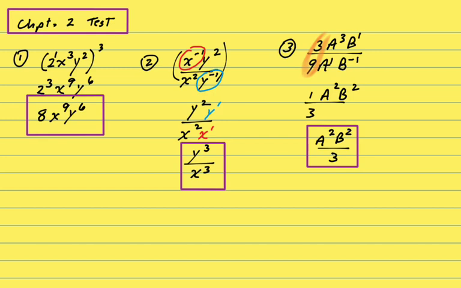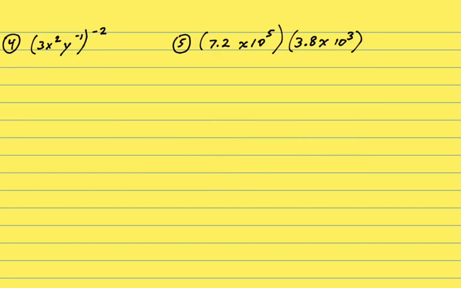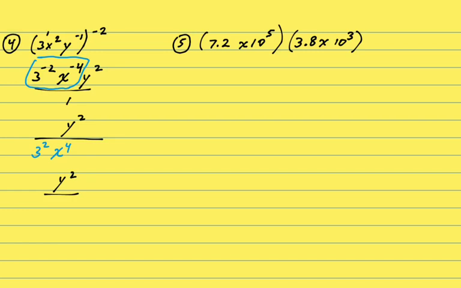Okay, I think we're just simplifying these expressions, yes. Again, a power to a power, you multiply exponents. So it's 3 to the negative 2, x to the negative 4, and y to the positive 2. Any positive exponents stay where they are. Any negative exponents move to the other side of the fraction and become positive exponents. So your answer should be y squared over 3 to the second is 9, x to the 4.